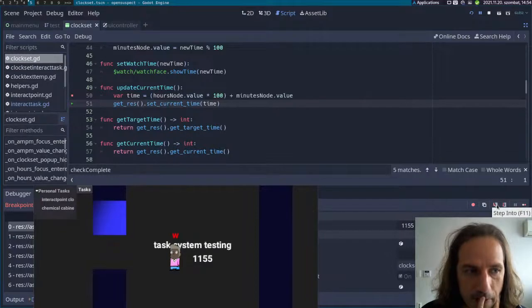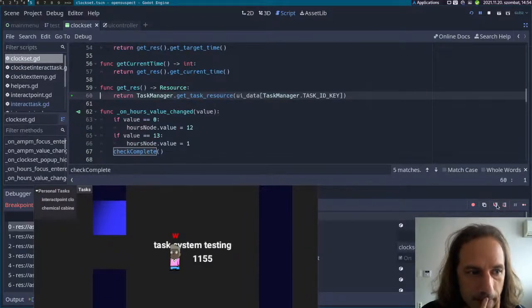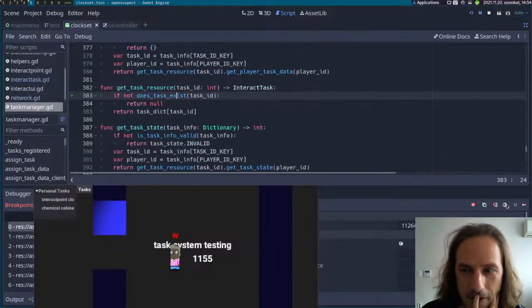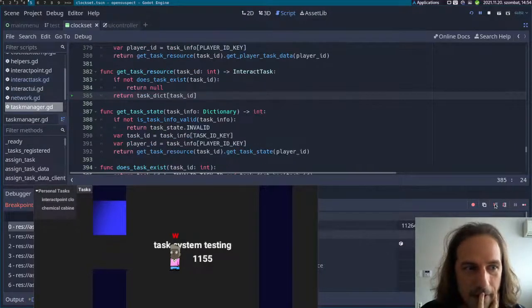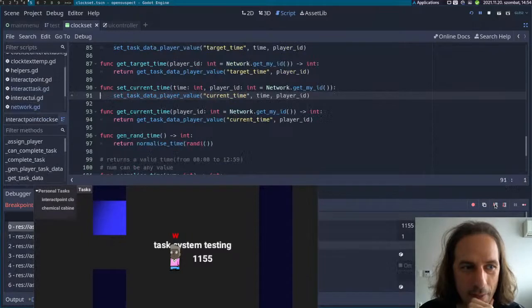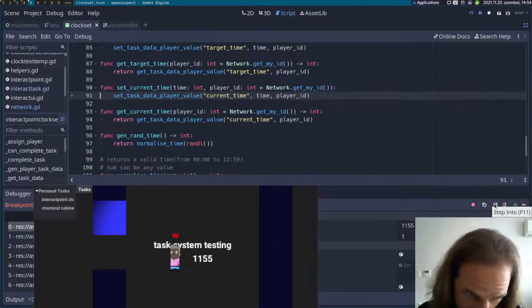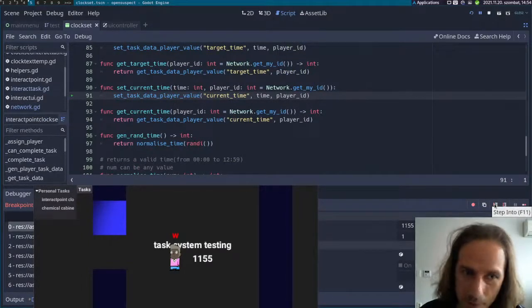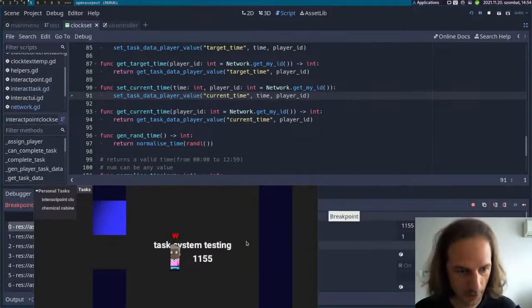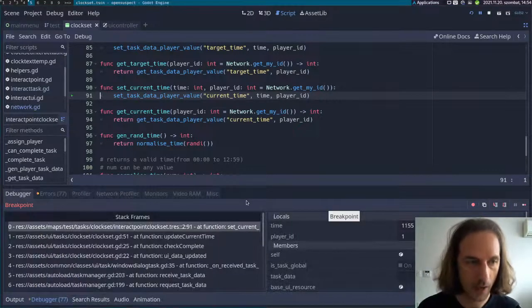Okay, so let's step into this and get task resource. That's going to be very simple. We just get it back. Set task data player value. Let me just hide that.